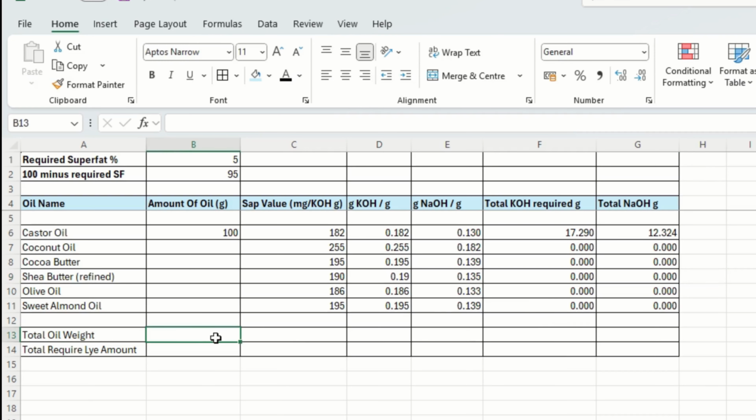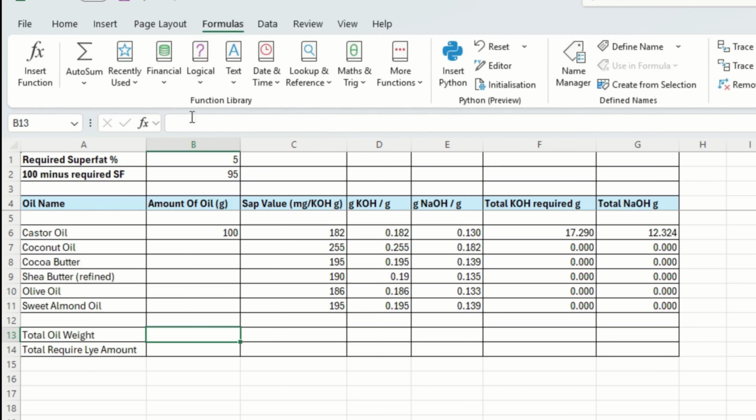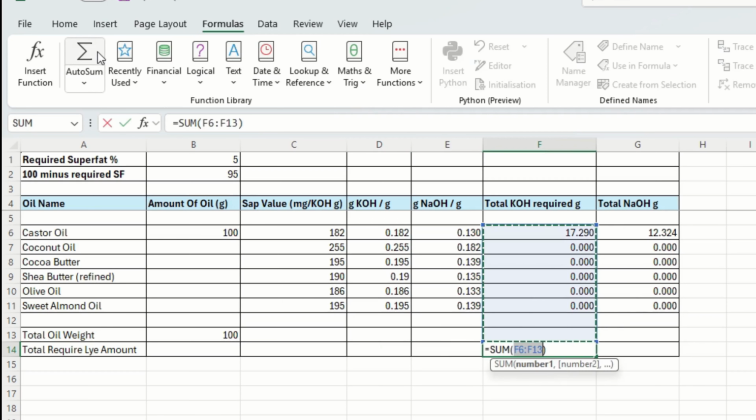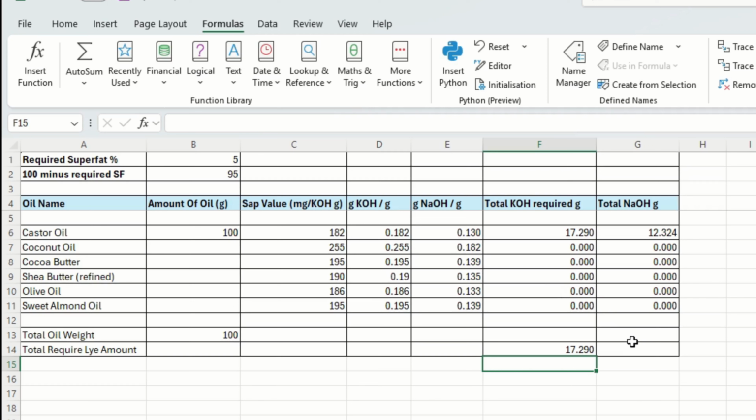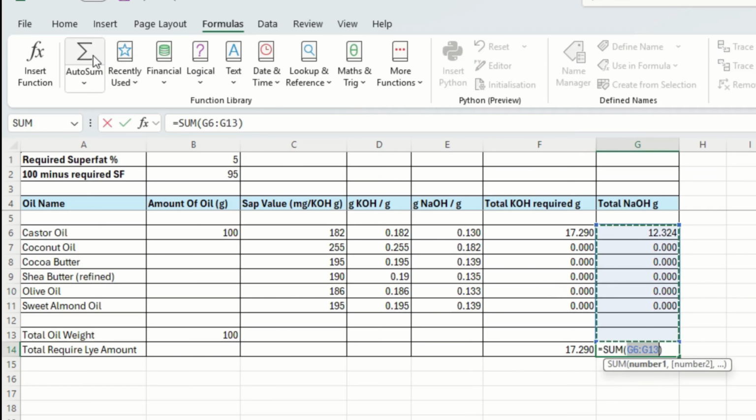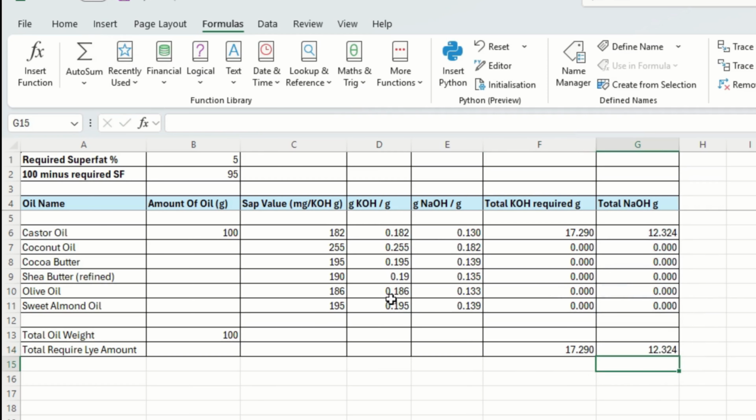You just click here for the oil weight, then click on formulas, click auto sum, check that all your cells are highlighted and press enter, and that will give you the total weight of your oils. For your total required lye amount, you do the same thing, but under these columns here. So auto sum, enter, auto sum, enter. And that will tell you the total required lye amount in your recipe.